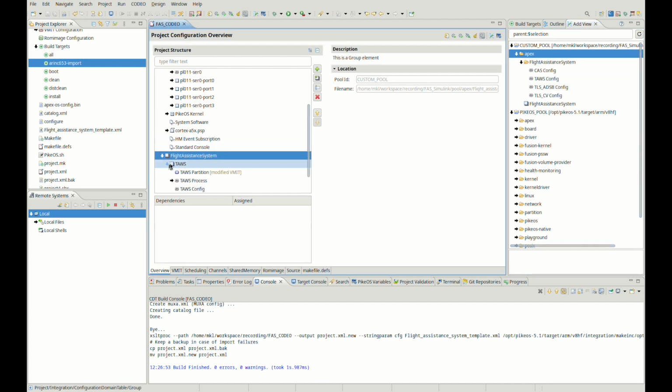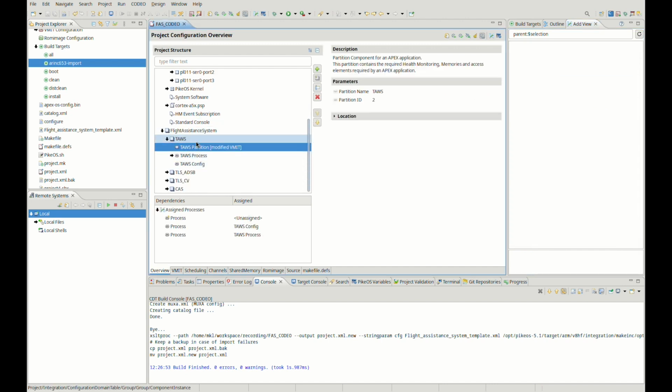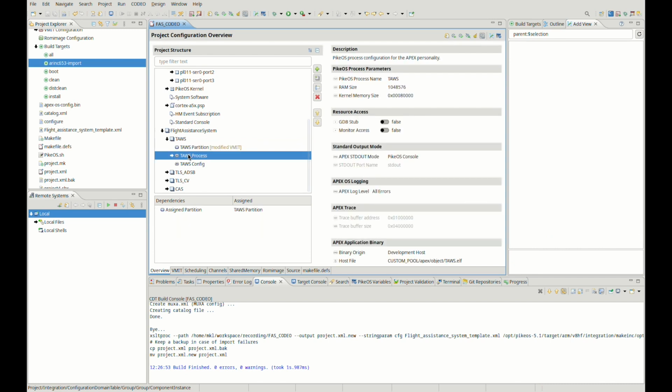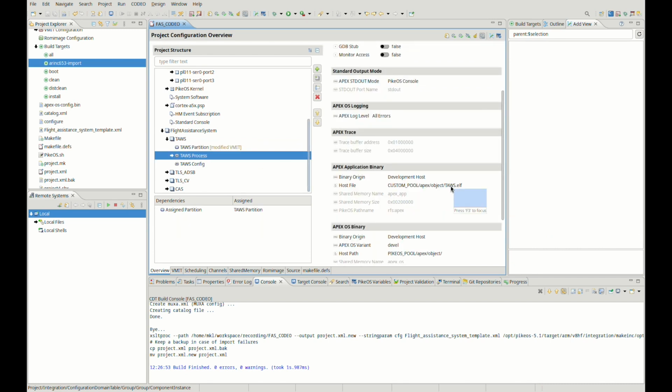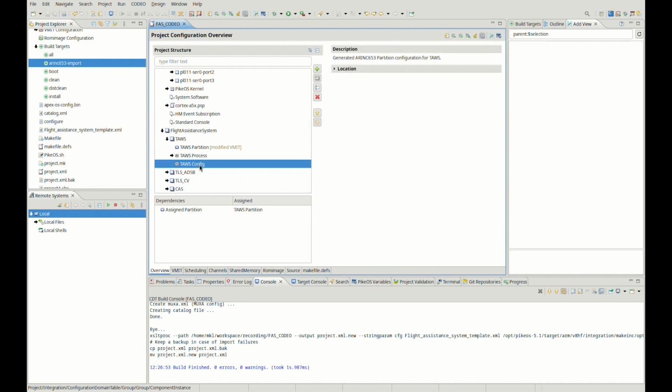Each has a partition element, a process which links to the application binary generated by MATLAB Simulink, and a generated configuration which provides information about the ports and setup.